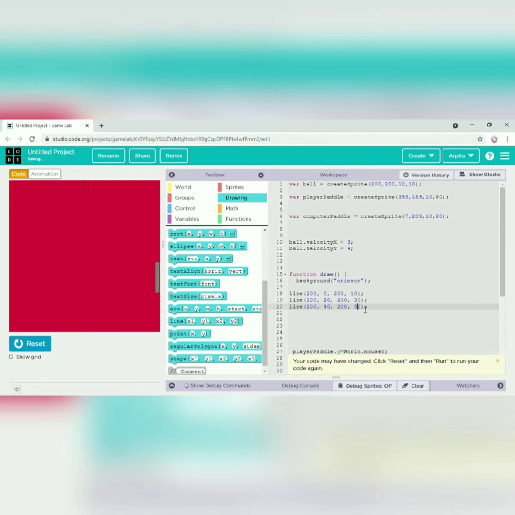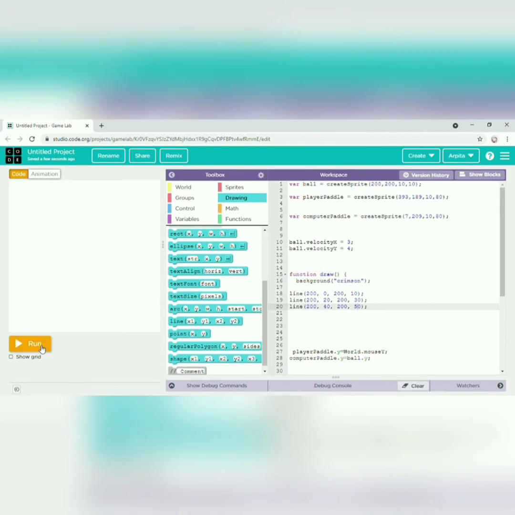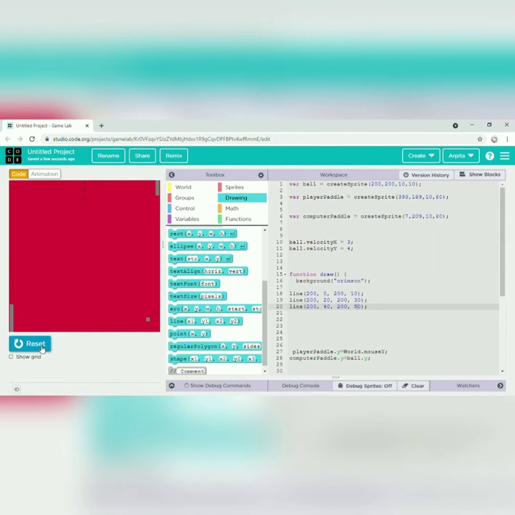It should be a straight line, so my x-axis will still remain 200 and the starting y-axis will be 20, because my last line ends at 10 and I am leaving a gap of 10 pixels and then starting the next line. If it starts at 20, it would end at 30.